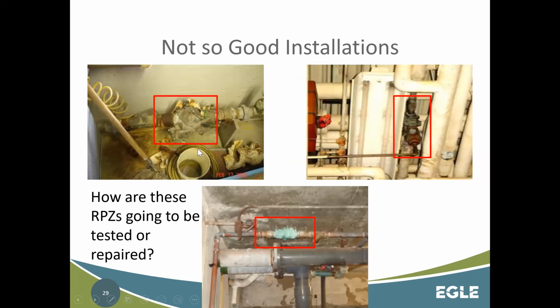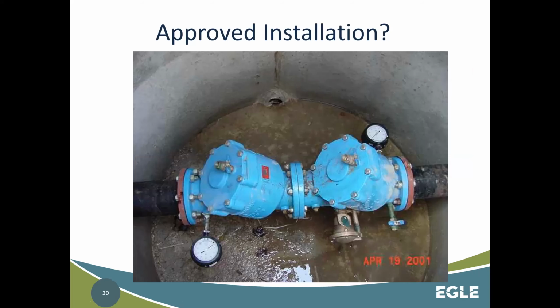Does this look like a good one? Well, I'm looking down at it. This bucket looks like it's catching water draining from somewhere. It's right up against the wall. It's just horrible, down in a pit or something like that. Then you have this one. This is a ceiling right here, and it's up above a big pipe in the ceiling. Or how about this one? What's this right here? That's a light. And then you've got a couple other things going on here. This pipe is hard plumbed to the relief port, and it's not a catch funnel like it should be. It's in the ceiling with all this piping. I feel bad for the guy who has to go up there and test that thing. Luckily, it's not me.